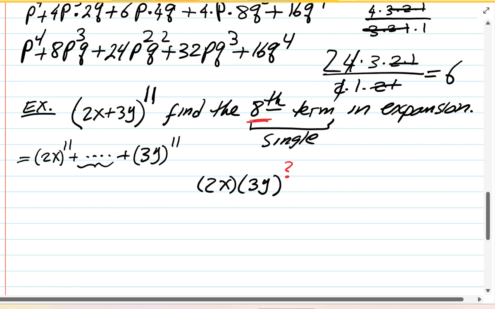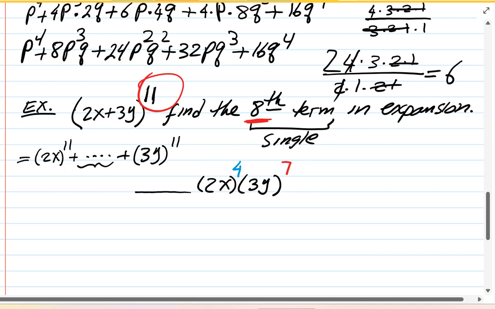Now, what will the exponent on the second term be for the 8th term? Remember before, the power on the second variable is going to be 1 less than the term number. So this is going to be 7. And remember what the exponents should add to? They should add to n. So that means the exponent on 2x must be what? What adds to 11? 7 and 4 add to 11, don't they? And there you go. Isn't that cool?